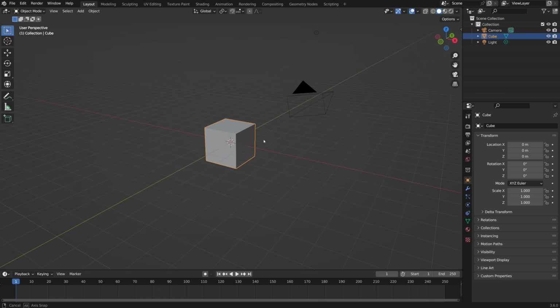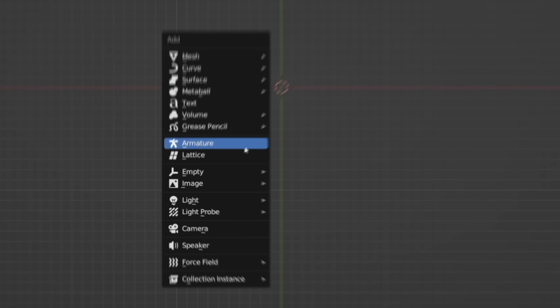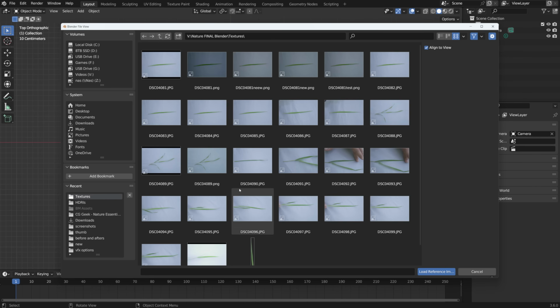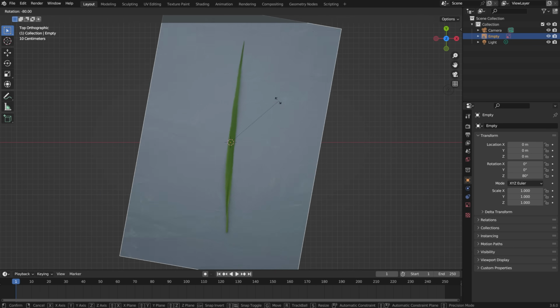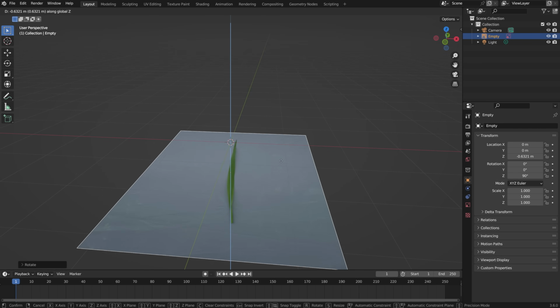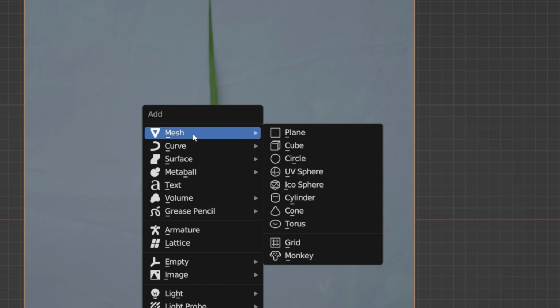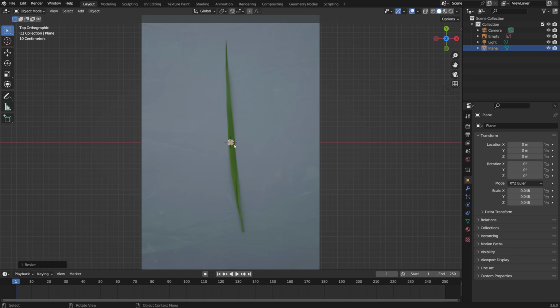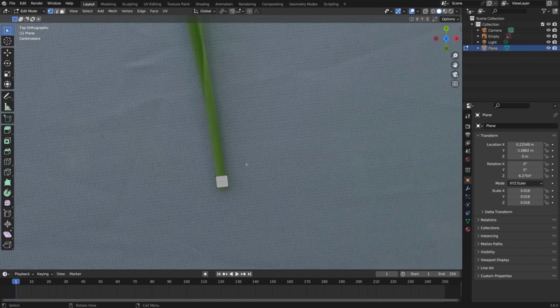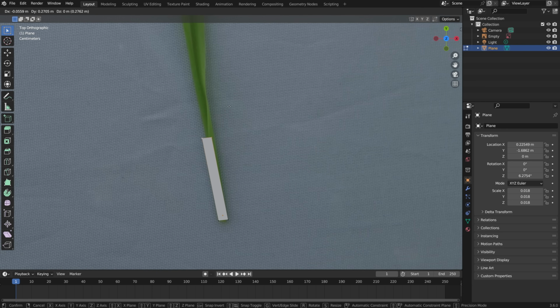In Blender, we'll use the default cube to delete it, then go ahead and add in an image reference. Open up a grass blade and rotate it in your viewport, pull it straight down along the Z-axis slightly to keep it out of the way, and then go Shift-A and add in a mesh plane. Scale this way down and place it at the base of the grass blade, then tabbing into edit mode, grab the top two vertices and pull these out along a grass blade.